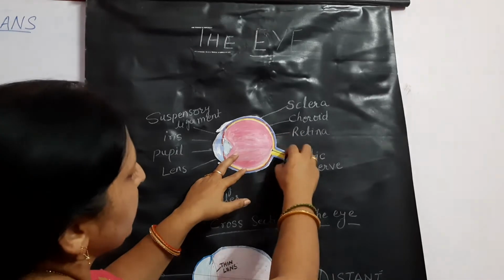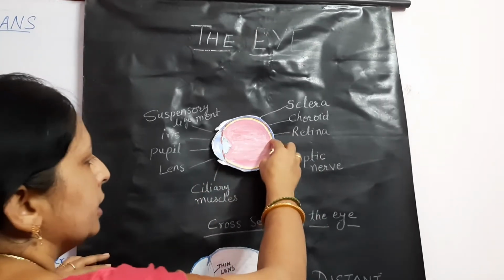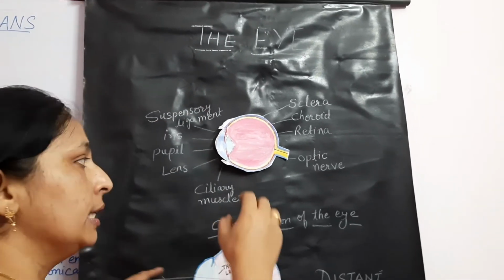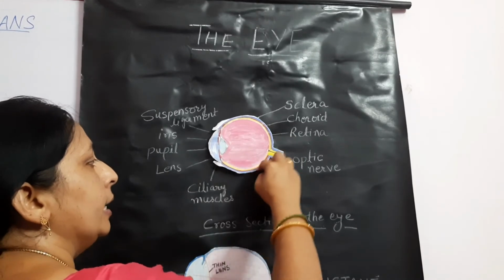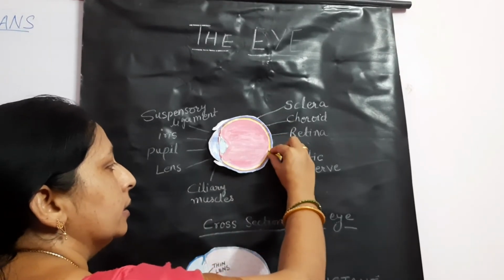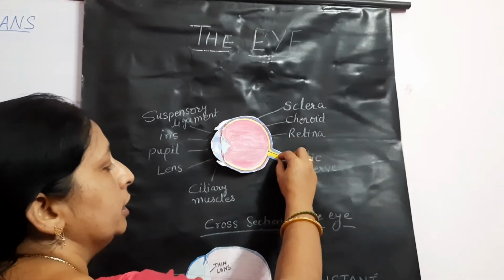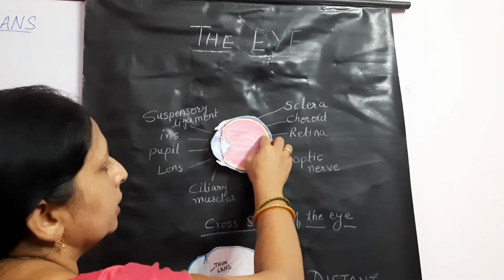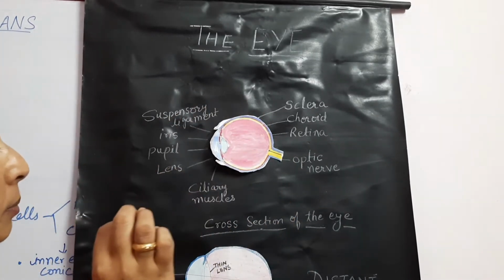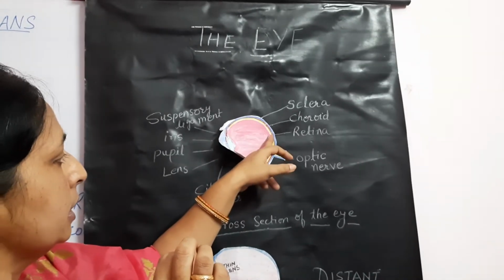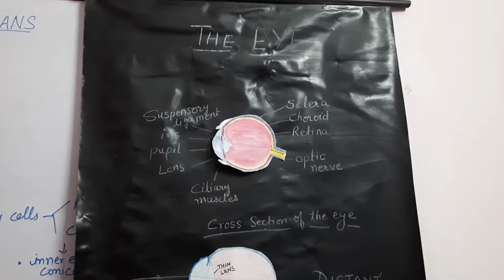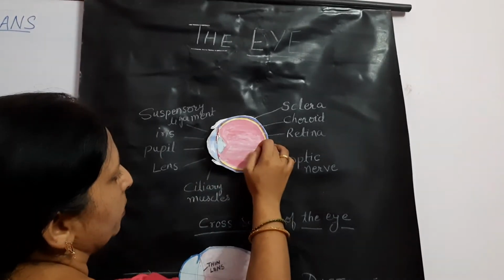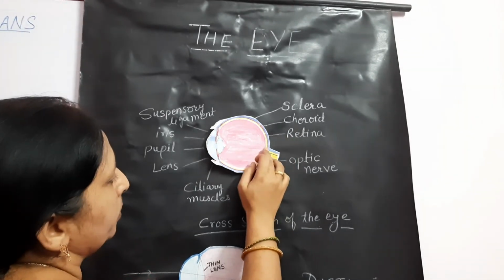This portion shows the optic nerve. All the nerves arise from the sensory cells that are located in the yellow region. From there they take the messages and combine together to form the optic nerve. So this spot is the blind spot. In the vitreous chamber, the yellow spot is present here, along the horizontal axis. This area is for the yellow spot, and just lateral to this is the blind spot.